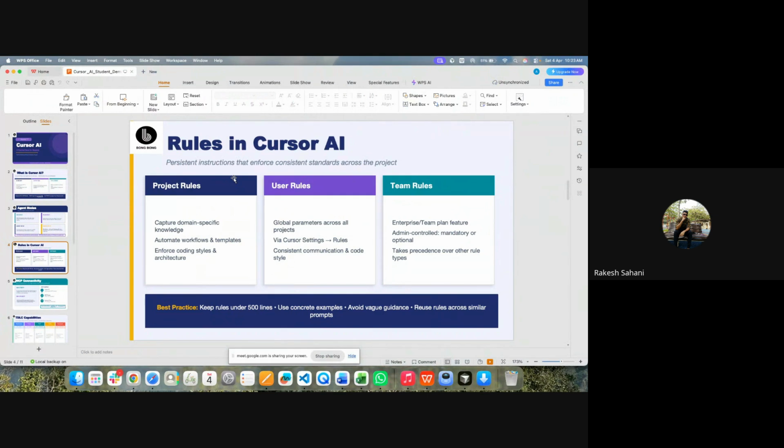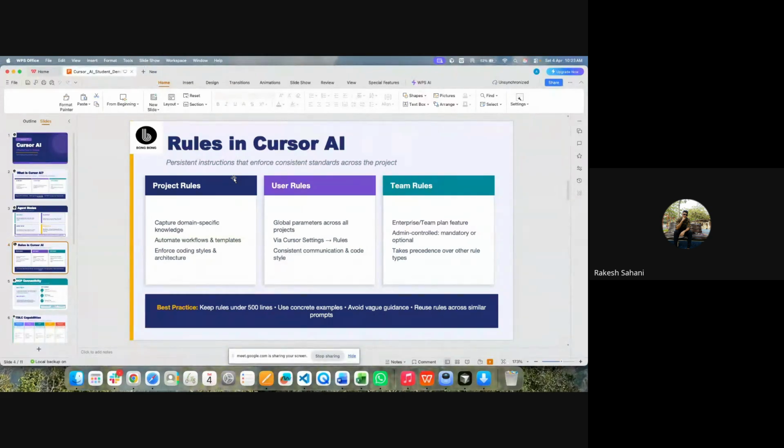And the team rule: the admin sets this, and everyone on the team must follow it. No one can override them. This is very powerful for big projects where consistency matters. So then you can add the team rule.